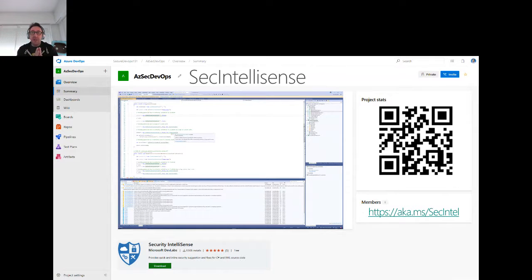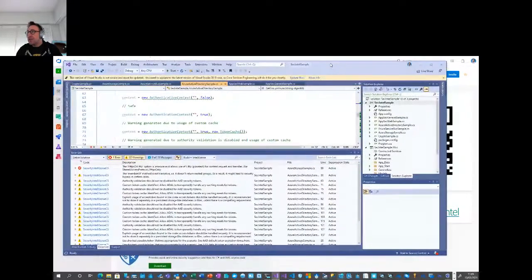To give you an idea, we have this security intelligence extension that you can have for both Visual Studio and Visual Studio Code, where you can actually take a look at a Roslyn analyzer that analyzes against the classes and all the code that you're writing in C#. Now, if you take a look at it from the perspective of full Visual Studio, I can show you that. You will actually see this.